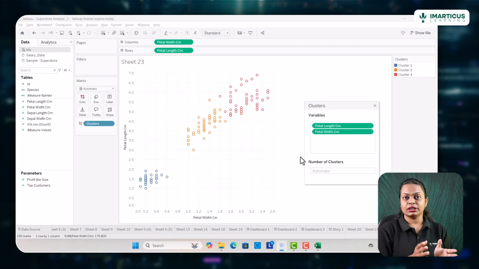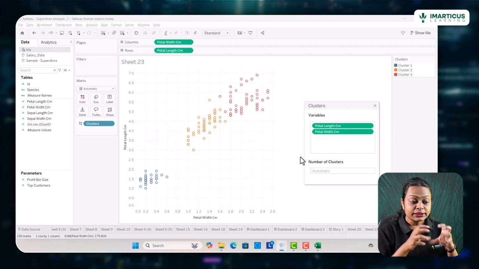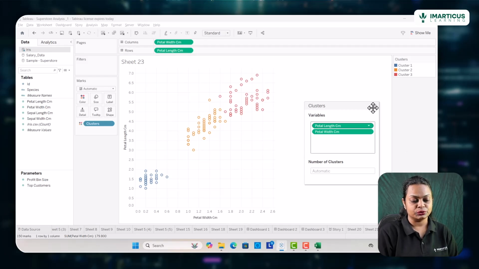This k-means clustering technique that the Tableau environment uses is heavily implemented in the customer segmentation kind of problems that are solved in the industry. So it's definitely a very handy approach when you have a lot of data, you have very little time in hand, and you want to build an effective model to see how the clusters get created, such that you can target those different segments of customers in a different manner by offering them different schemes or different offers, and ensure that you are able to retain those customers with you.